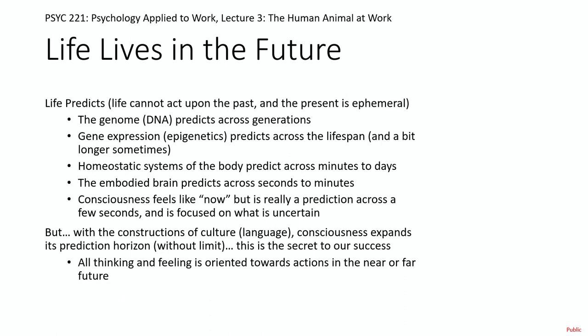So, okay, all thinking and all feeling is really oriented towards the future. For most animals, it's the immediate future, but for humans, it is as much into the future as we want it to be. So when we ruminate on the past, we're doing it to hopefully find a better future. So this process of being able to imagine a future in our super powerful brains, we do the same thing when we go backwards.